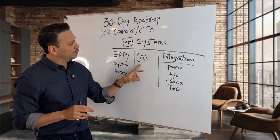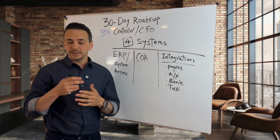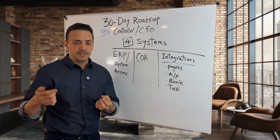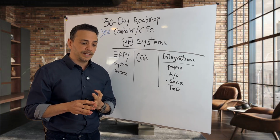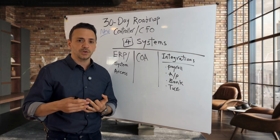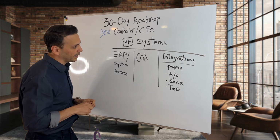So you want to review the chart of accounts, see it has enough detail, things like payroll, for example. You want to make sure that there are different accounts to support the various types of items on the payroll, such as payroll taxes or social benefits if you're in Europe. Things like tax liability, things like workers' compensation, pension, or 401k in the US. The various items that hit payroll need to be supported with different accounts on the chart of accounts.